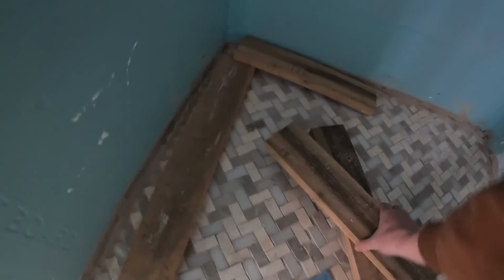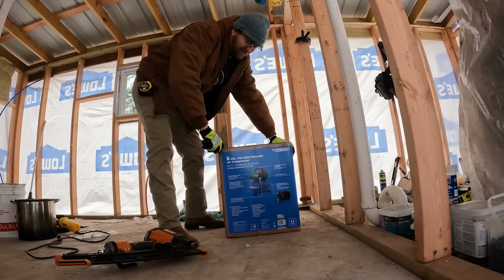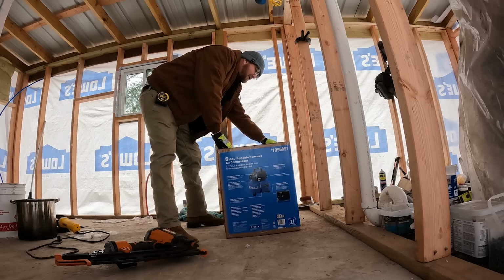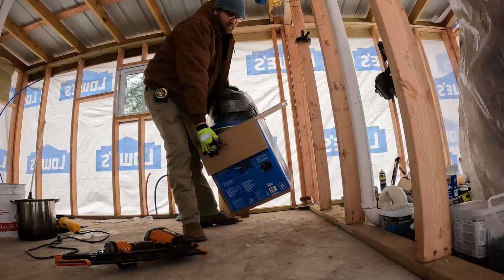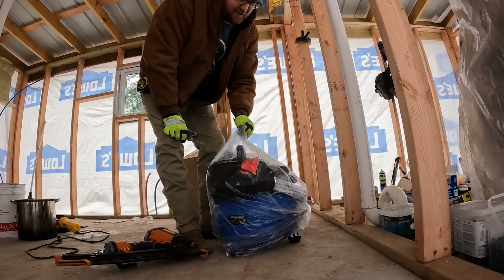All right, now I'm gonna lay them out on the floor. That one goes there, that one goes there, this one goes here, and this one goes here. Now I showed on an earlier video the smaller compressor that I got because my other one got ran over. So I finally get to take it out the box and actually use it. Little pancake cobalt.